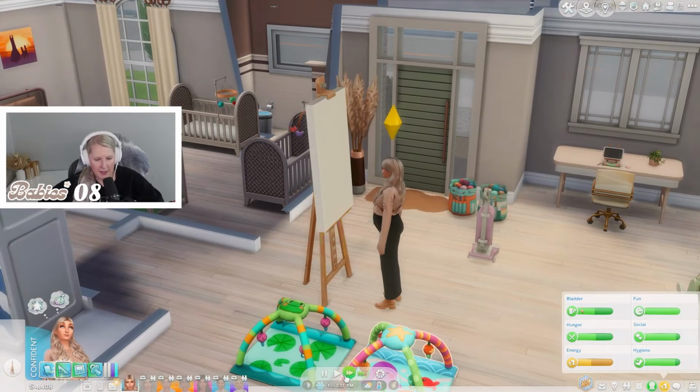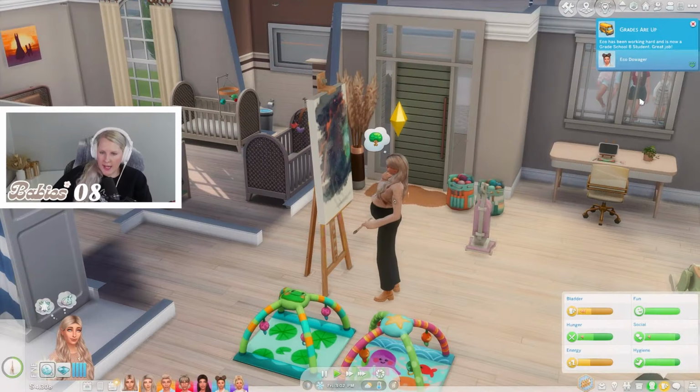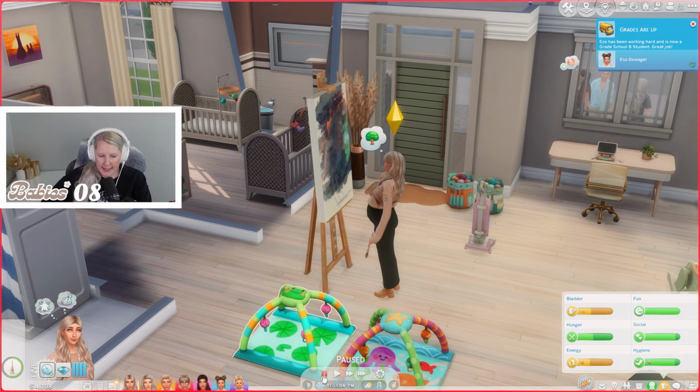Let's keep it going. Boom, our kids are home. What do we got? Let's see. We have Eco, who is a B student. Great job, Eco. Emma, who's a B student. Great job, Emma. Waverly did below average on her exam. Carter did above average. Callie's grades are up. She is an A grade.